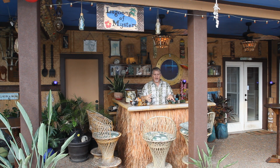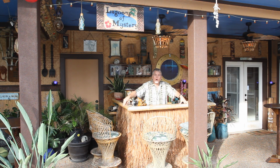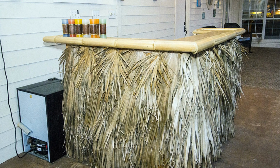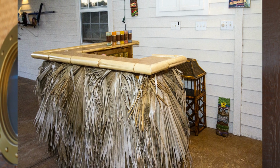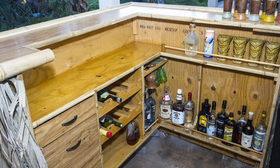So the very first thing I did was go online and go through various plans for standalone bars. Found one, made some adjustments, and this bar itself is what I came up with. And I thought I was pretty hot stuff at the time. I mean, how many people have a bar at their own home? If I'm being honest, that's probably as far as my experience with tiki would have gone. My wife and I spent the rest of the summer of 2016 floating in the pool. Sometimes I'd even make an extravagant cocktail like a rum and coke.